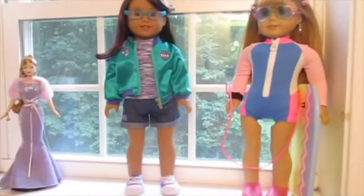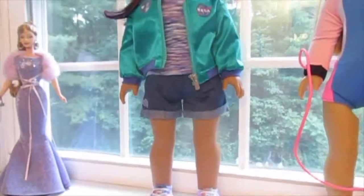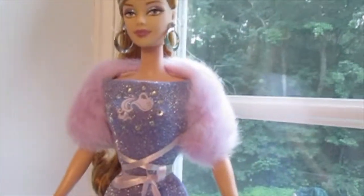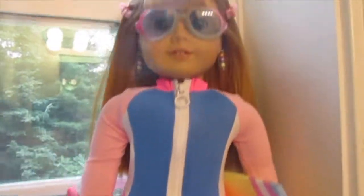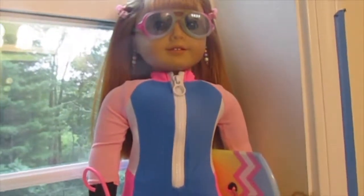I am so happy and thrilled. Oh my gosh, this is epic. I have to say my favorite thing is this outfit that Tristan is in — Luciana's Stellar outfit. She looks so cute in her Stellar outfit. I think it's just such a gorgeous Barbie right here. So, welcome Tiffany into my Barbie collection. Even though she was a part of it, now she's official because she's out of the box. And I just love this outfit — it is so cute. Thanks to my sister Lizzie for getting it for me for my birthday.